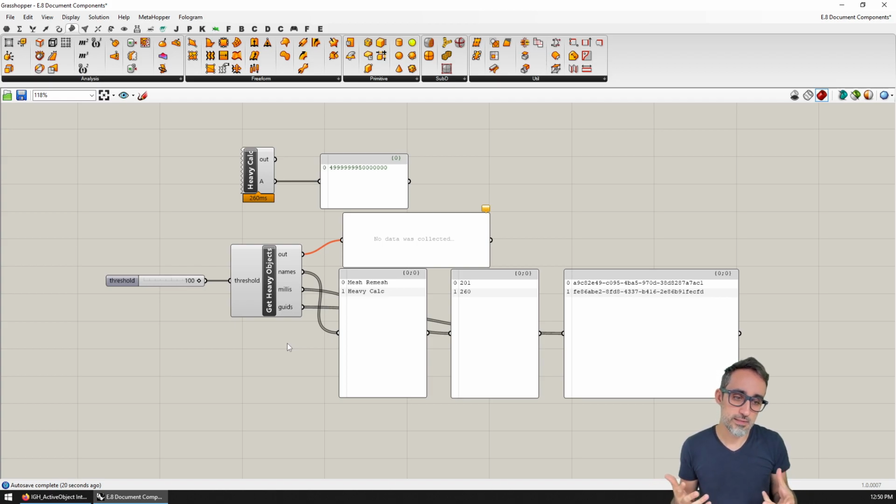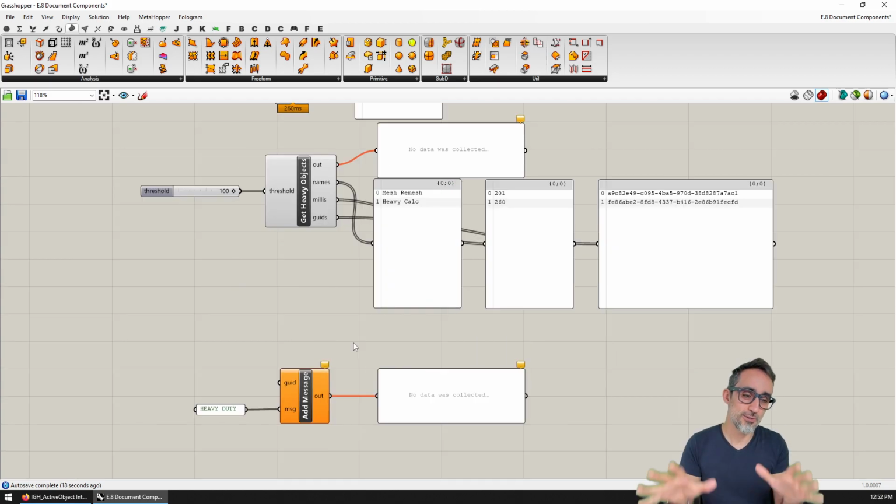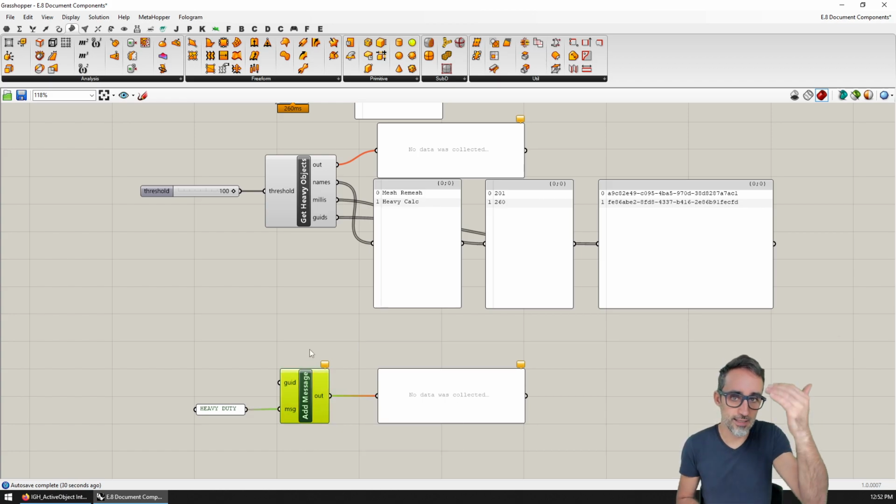But now, say that I wanted to write something that changes those components and does something to them. How can I do that? The last thing we're going to do for this video, the last example, is manipulation of existing components. The idea is that I may want to write a component that, given the IDs of a collection of components, performs some kind of change in those components.